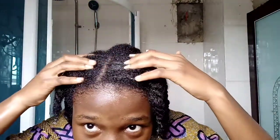Alright guys, so I said I was going to show you how my hair felt after the hot oil treatment, and I can definitely tell you for a fact that this hot oil treatment actually helped with my washing, because I keep doing like this because I want you guys to see how my hands are gliding through. Like, it feels good. Simple, short, it feels good.